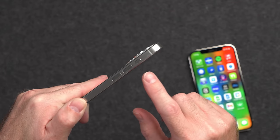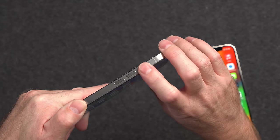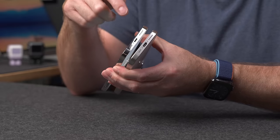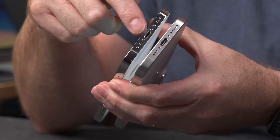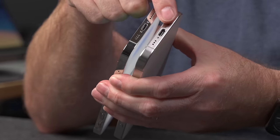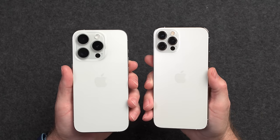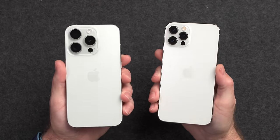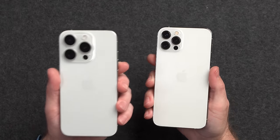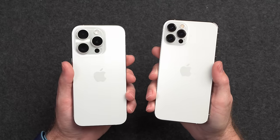This is a super customizable button that a lot of people are really enjoying. Right now I'm using it as the camera button — I press and hold and I get straight to the camera. Moving to the bottom, the iPhone 12 Pro has that standard Lightning port we've had for the last 10 years, and on the iPhone 15 Pro we have USB-C. Overall, the exterior design of these two iPhones is very similar — you can tell they're both iPhones, and after three years the iPhone 15 Pro still looks a lot like the iPhone 12 Pro, just a bit more refined.